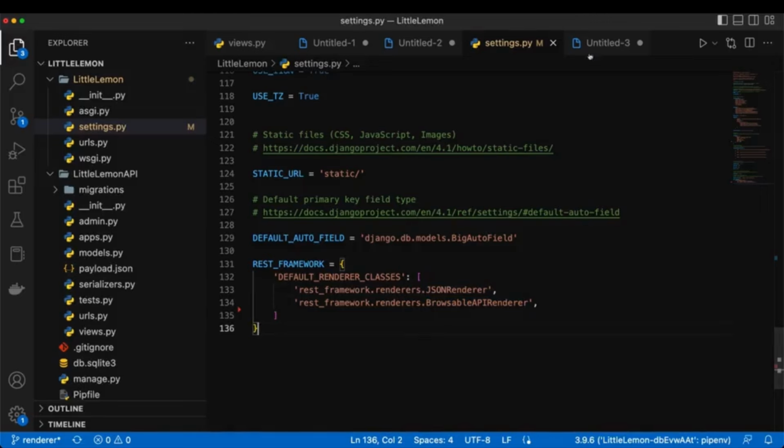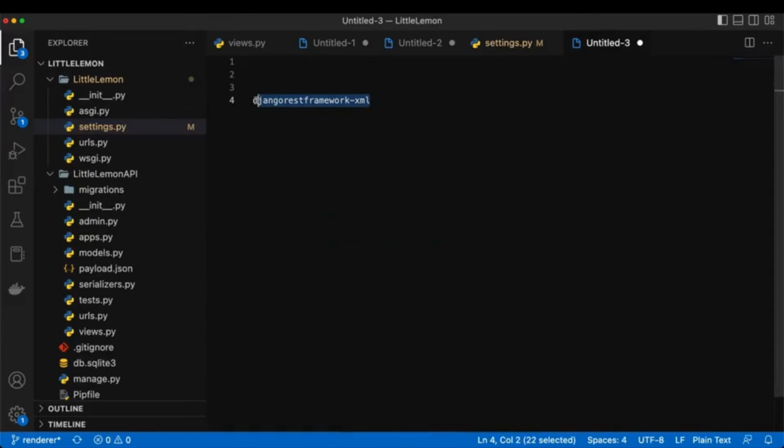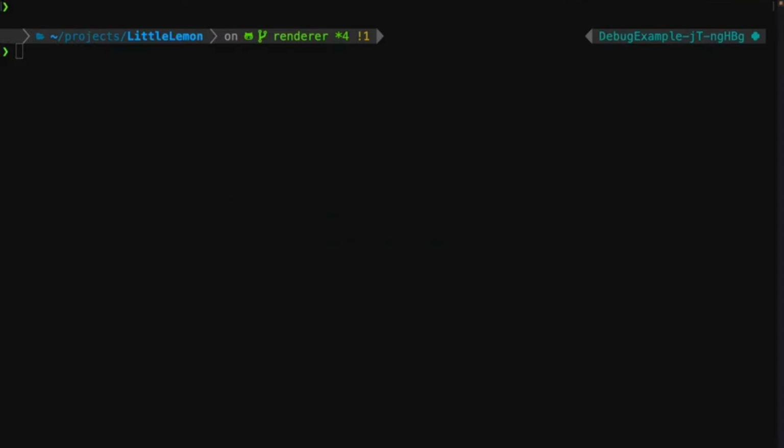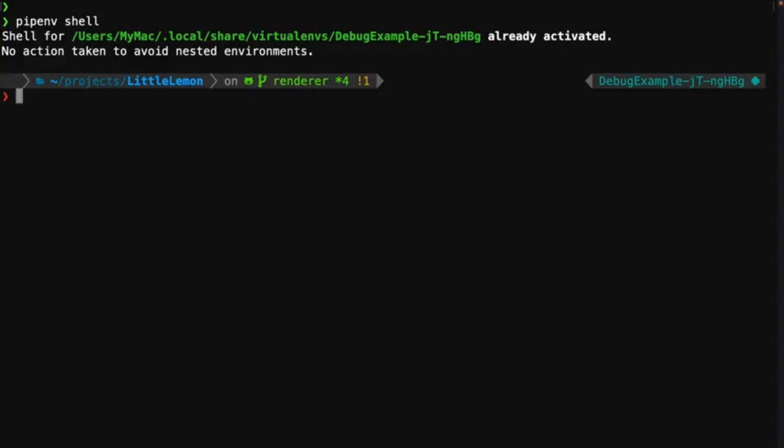You will be using a package called Django REST Framework XML. Open the terminal and make sure you are in the virtual environment by using the pipenv shell command. Install this package using pipenv install djangorestframework-xml.